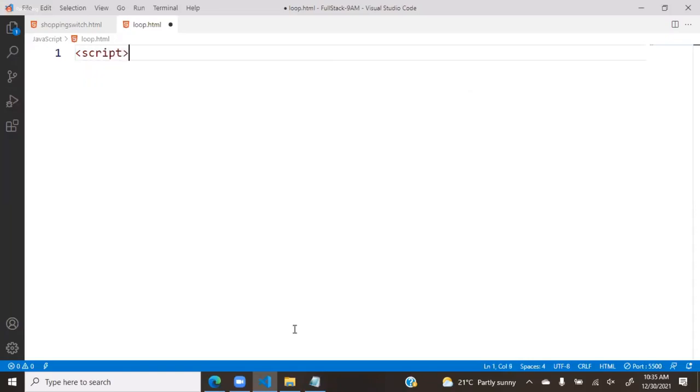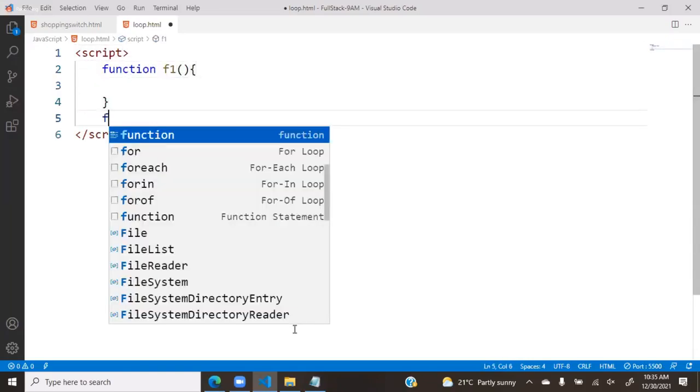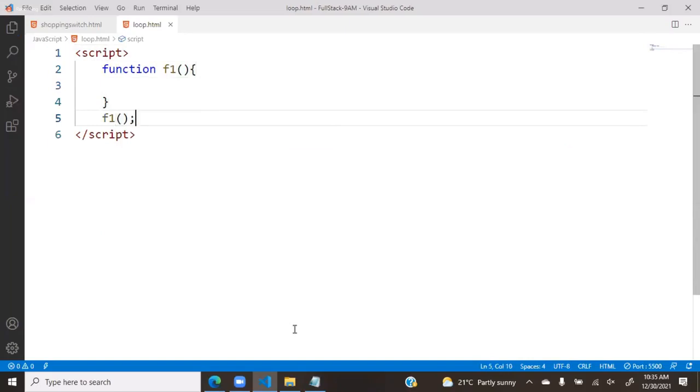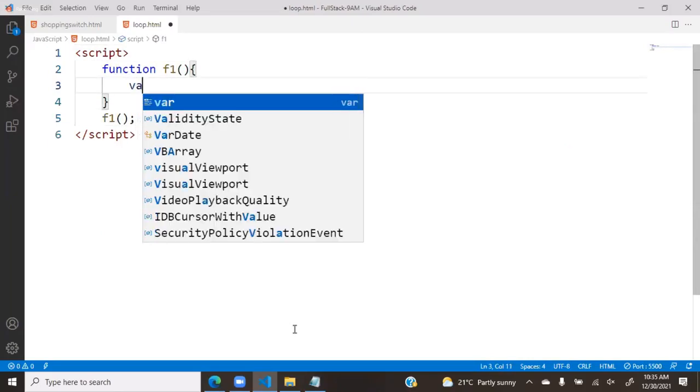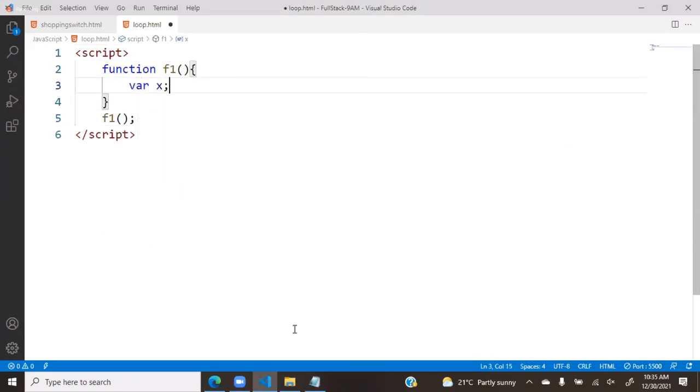Suppose we have to write a function. I am writing a function f1, and here I am defining var x. That means I need to ask for the value of x, and if they enter the x value as 5, I need to print the next 5 numbers after it.